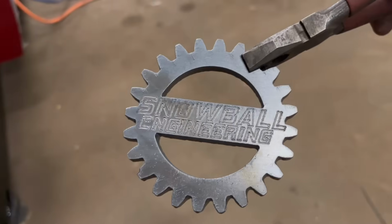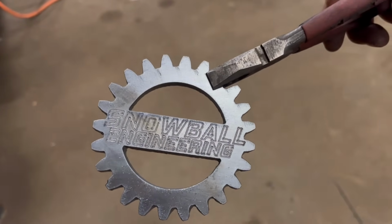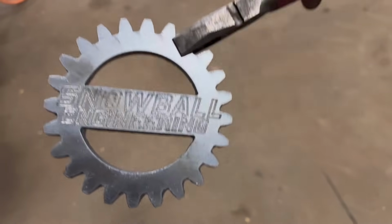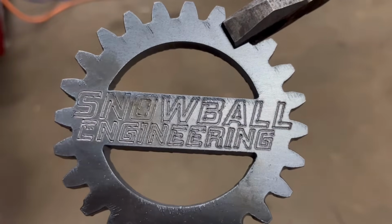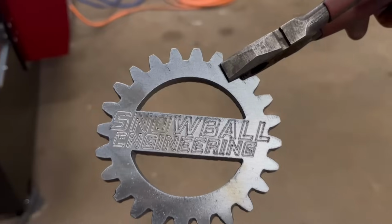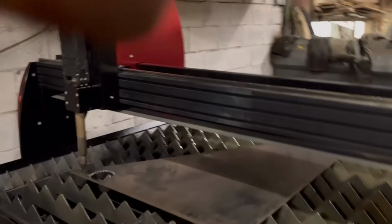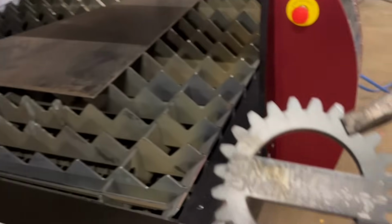So that is a little Snowball Engineering logo. That's 100mm, is that? Like 100mm round. A little tea coaster. Pretty cool, is that, I think. So you can see what I mean about the engraver. The delay is a bit too long for stuff like this. So yeah, I need to make a clamp to stop the engraver going all the way back up into the head every time, I think. But no, I think that's pretty good.